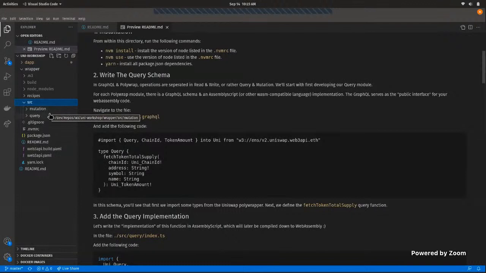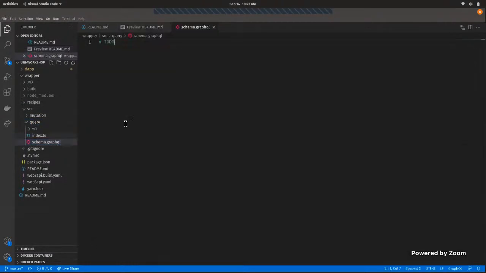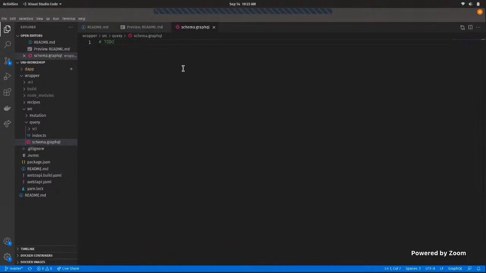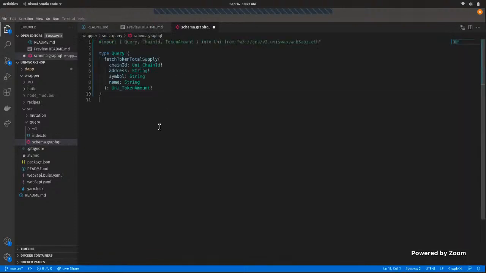And so query, we're going to start with this. These are our reading operations. If we look inside of the schema, the schema is empty, and we're going to fill this out. And the schema acts as our public interface to our polywrapper. Let's quickly look at what's happening here. In this first line, we have some magic happening.